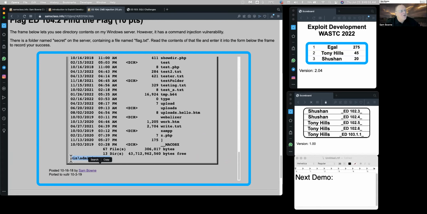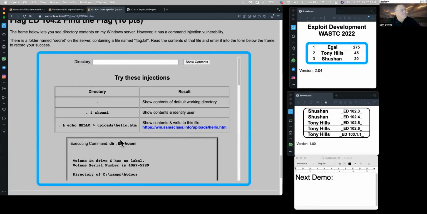The Linux box, you were not the administrator, but on this Windows box, you can inject commands and you're injecting them as administrator. So here's how you can write to a file. If I do this one, and I'm going to modify it a bit because I think I might be able to overwrite files. We'll just try it this way. This will put hello_WAST in there. Let's see if that works. To uploads hello. Show contents.